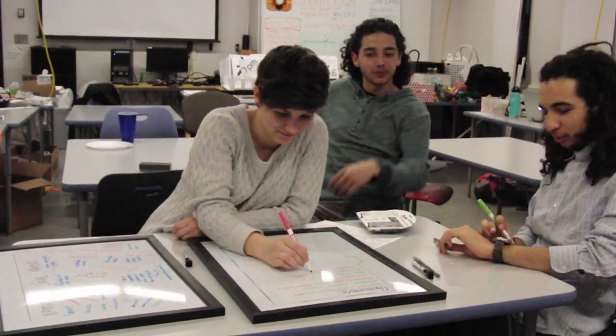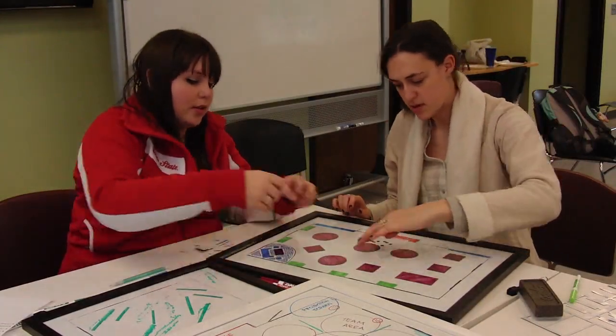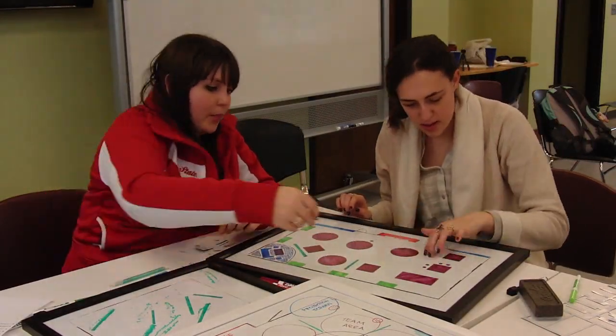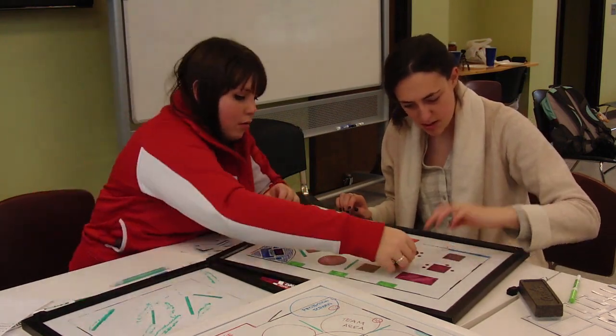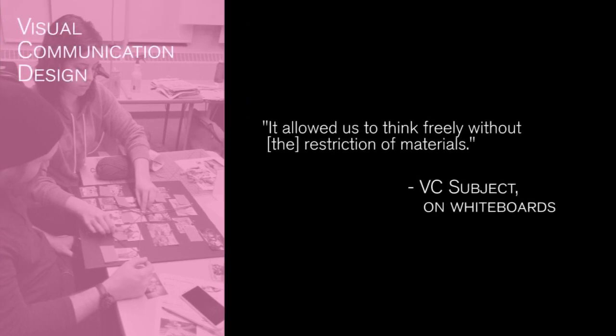While most groups use whiteboards for quick and easy brainstorming, VC and IS designers were most likely to use this tool to present 2D solutions. In fact, when asked about their favorite materials, VC students' choice was unanimously whiteboards. All students praised the simplicity of the boards, but visual communications designers asserted that they picked this tool because it allowed us to think freely without the restriction of materials. Furthermore, they felt limited by 3D supply and color availability, as well as the relative permanence of 2D construction.